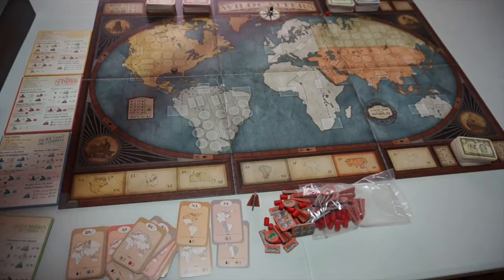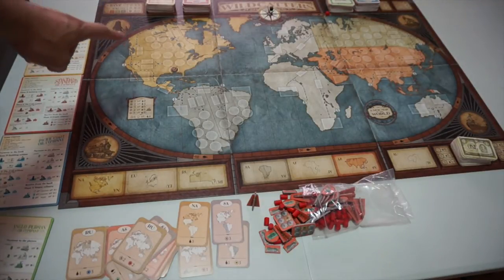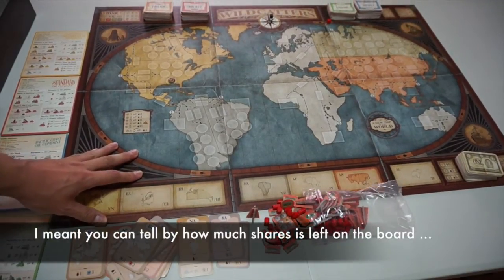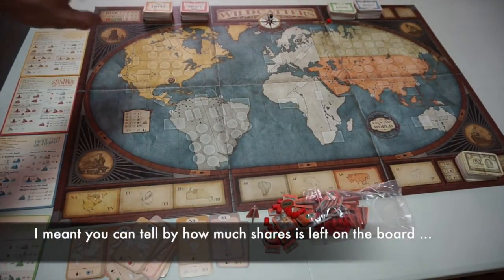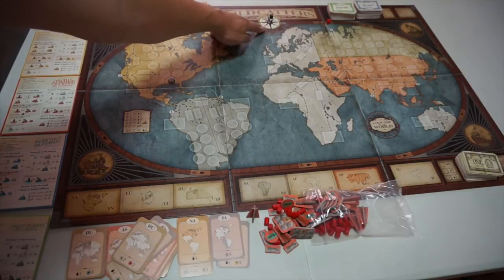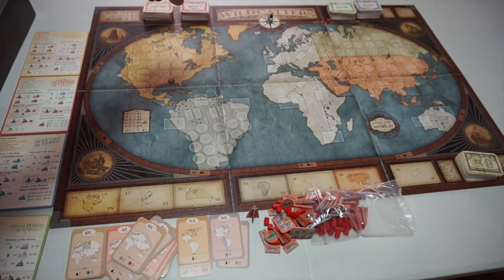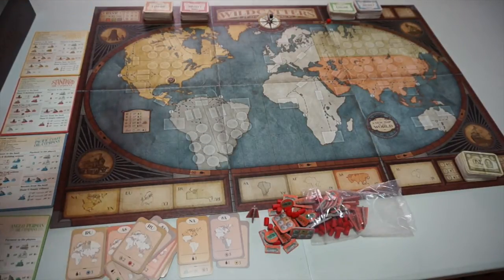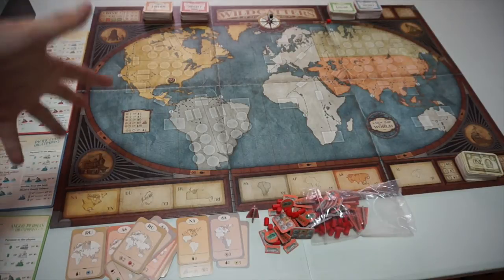On the top row, you will see the shares of the different companies. These are kind of open knowledge. You'll be able to see the levels of where the different shares are, so you can roughly tell how much of that particular share there is at this moment in time. There's a turn order. It goes from 1 to 7 for 4 players. For 3 players it will be 1 to 8 rounds. So at the end of the 7th round, whoever has the most points will win the game.